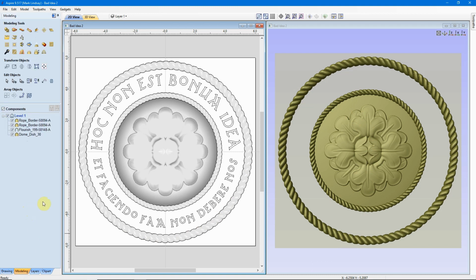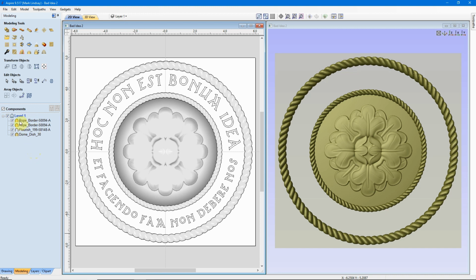When we click on the modeling tab, we see all these tools up here. But the important part to focus on today is right down here. This is the component tree. In this case, I have one level, and each of these four components is on this one specific level.